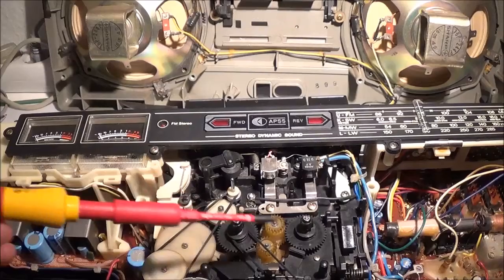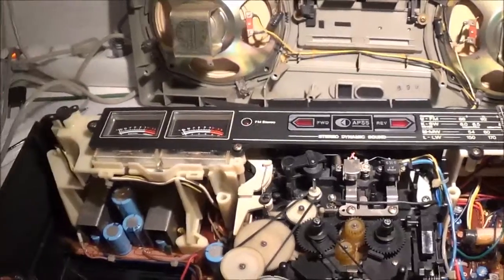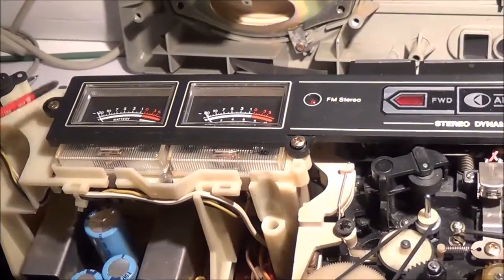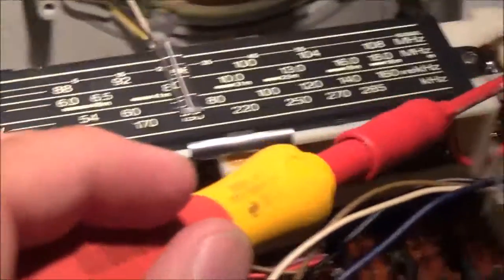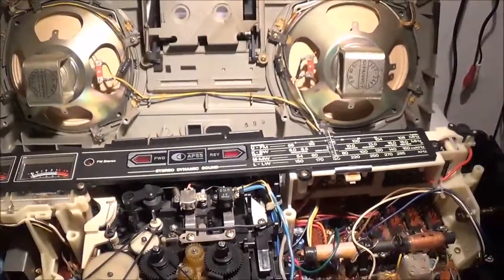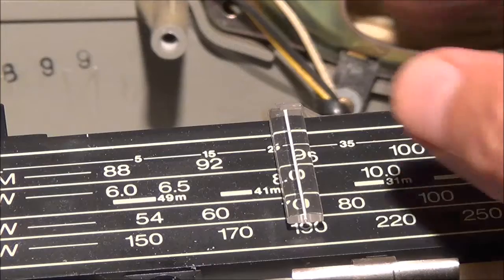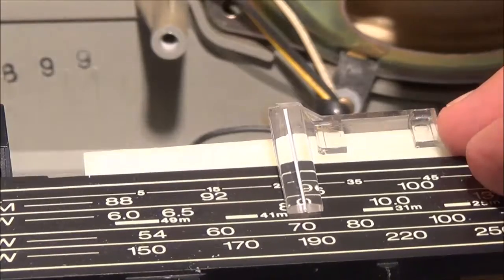So in order to remove the cassette mechanism, which is this piece right here, I also have to remove the dial plate. There's 4 screws. They're really easy to see. 1, 2, go to the other side, 3, and then back here is number 4. Those are just plain Phillips screws. So once you get the 4 screws removed, don't just yank it off, because of this piece right here, the dial indicator. You can just slide it down underneath there, and that's it.